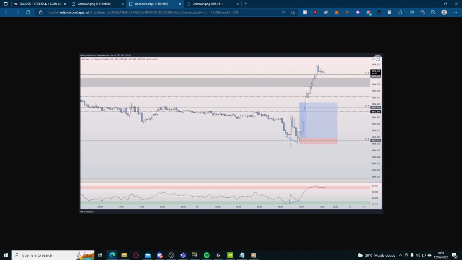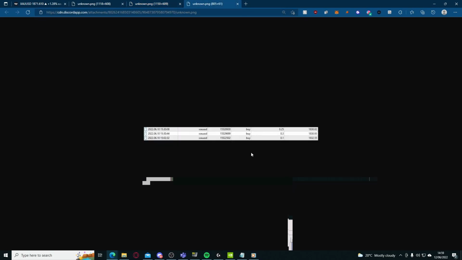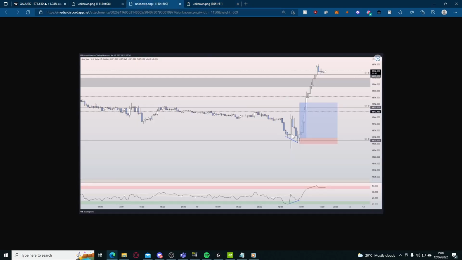This was on my evaluation, so I split our positions as well. If you can't see, I got entry around 18.30, and then got my second position around 18.31, and then I got my last position at 18.32.55. So 3 really nice positions, and in turn I think I made just under or just over 5%. I can't remember exactly, but that is how you can trade discount wicks in gold.